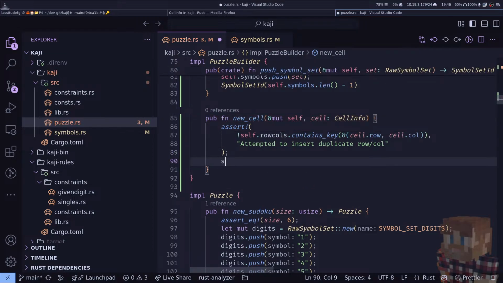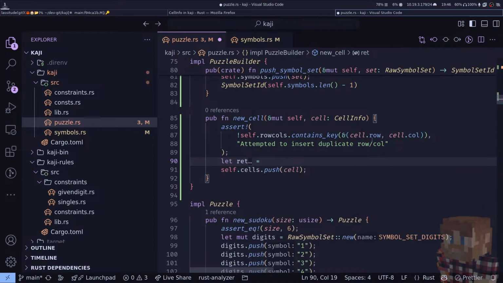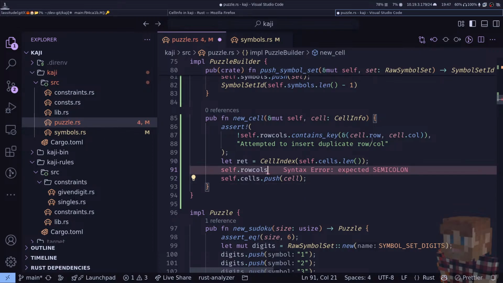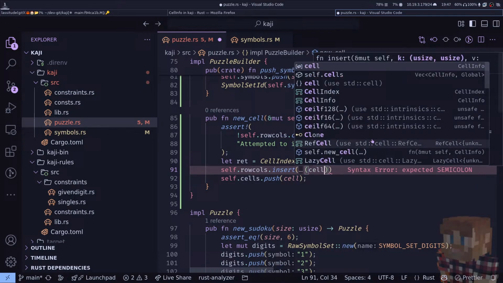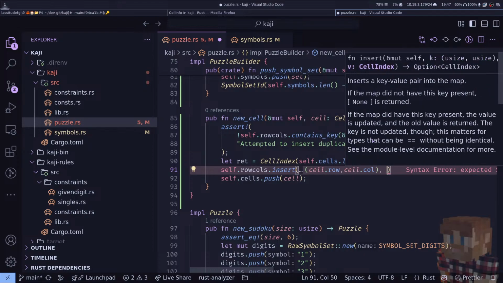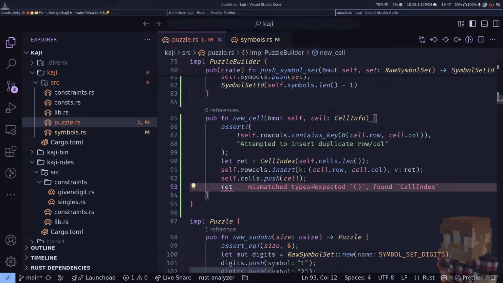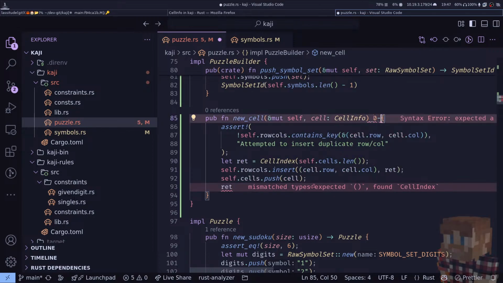And then we go self.cells.push cell. In fact, we can go ret is cell index of self.cells.len. Do this before the push this time. Push the cell, row_cols.insert row, cell.col, ret, push that and return. And so therefore we're going to need to have a cell index come out.